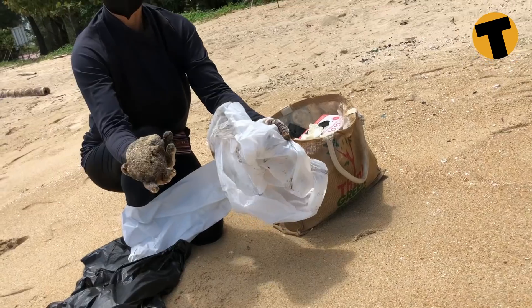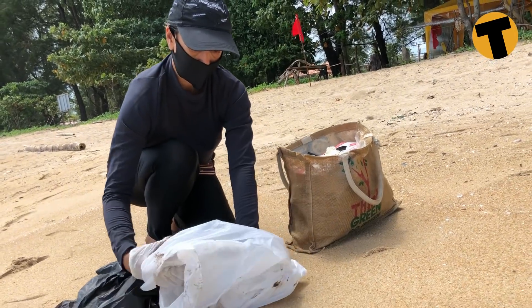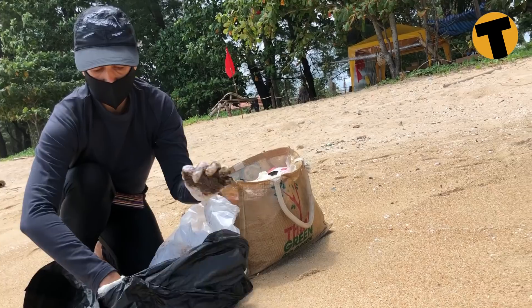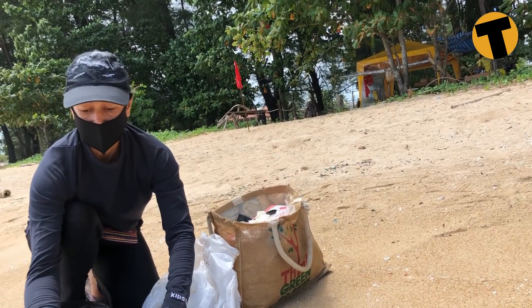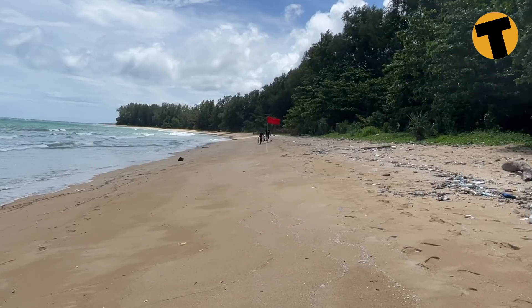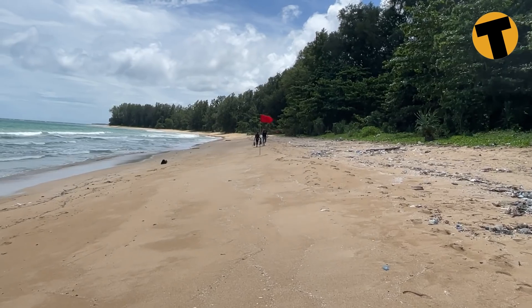We just have to be ready to collect it. So what do we know about the government's efforts to clean this up? I think this time it's seen as very urgent, especially since we plan to open the country on the first — we can't have foreigners coming to a beach like this. Everybody's reacting very quickly. The National Park head was here, and the Department of Marine and Coastal Resources have been here as well. Everybody is making an effort to clean it as fast as possible.